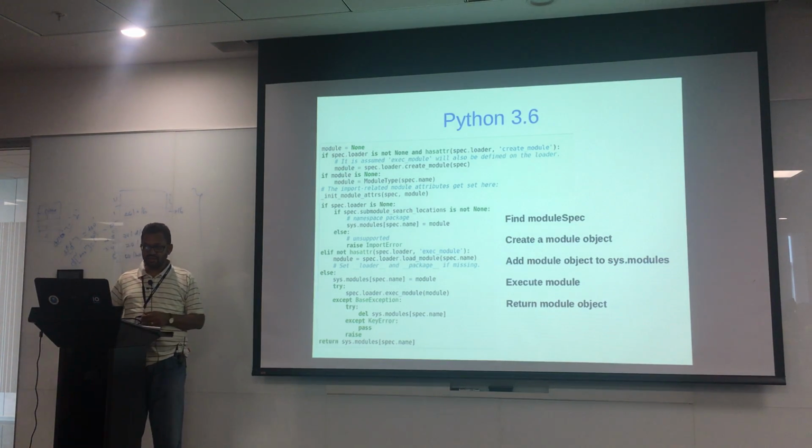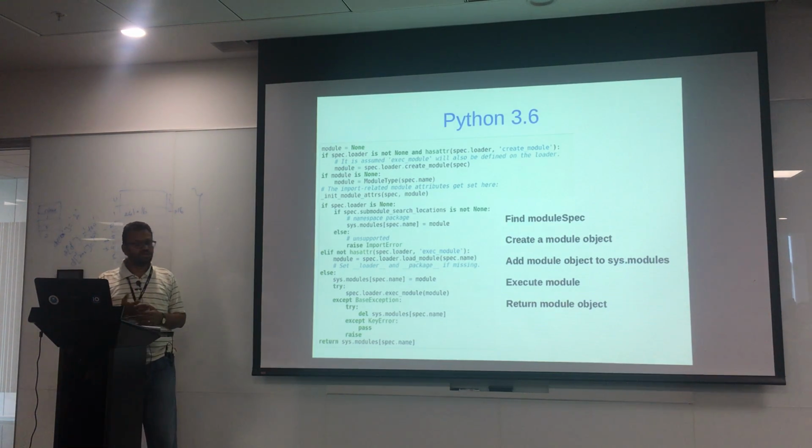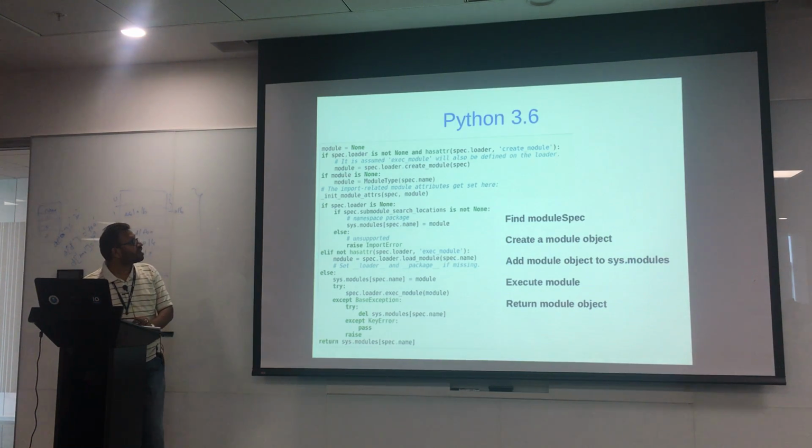But if there is any error, they are going to delete it from the sys.modules cache. So then execute the module and return the module object. These are all the steps. And actually the code is here. If you look at it, maybe I'll just quickly go through this one.